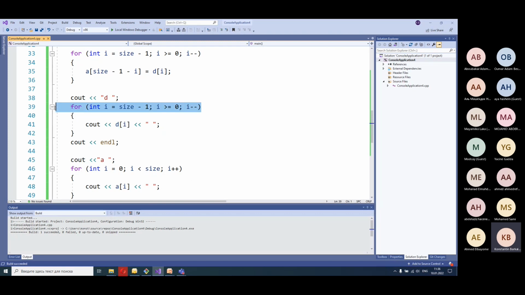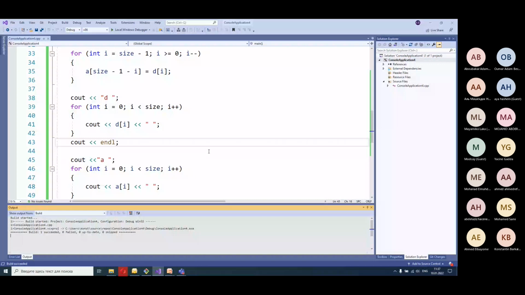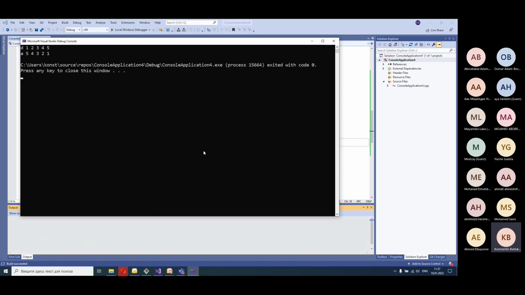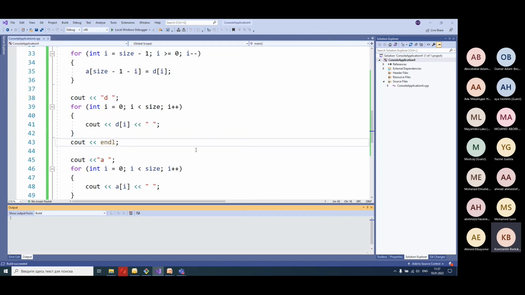If you change the header of the loop, you just change the order of printing, but not the order of the elements. Understood, sir. Now you see that the order of the elements in the array D is the same, but in the array A, the order of elements is changed.